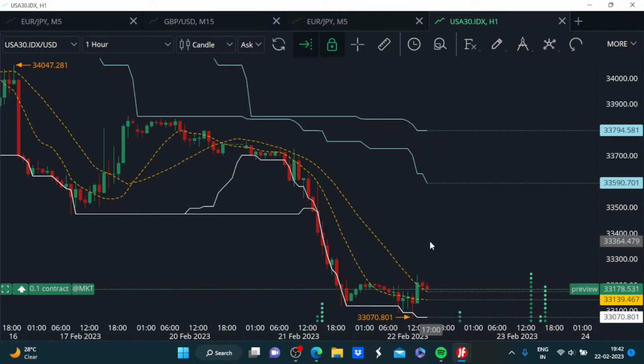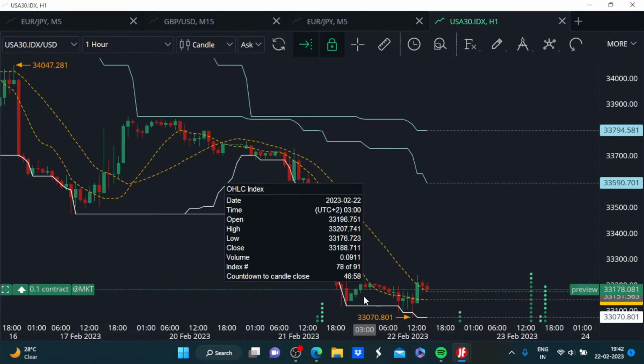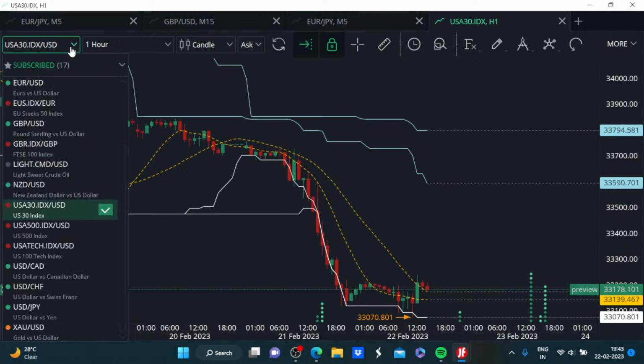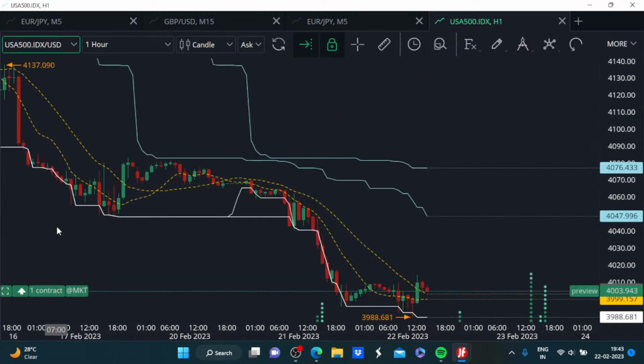So that possibility remains strong as we haven't really seen strong moves at these lower levels from the Dow Jones Industrial Average, and as a result we can expect further moves as there is an absence of buyers at these lower levels, and this consolidation has seen only a shallow correction from these lower levels, so that solidifies our outlook again. Now let's compare it to the S&P 500 and the NASDAQ.